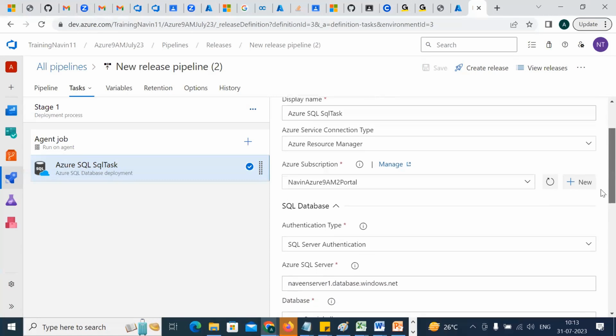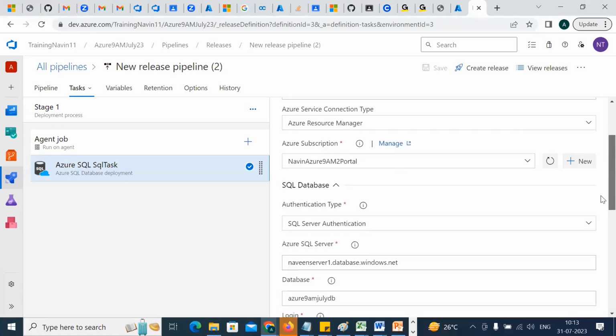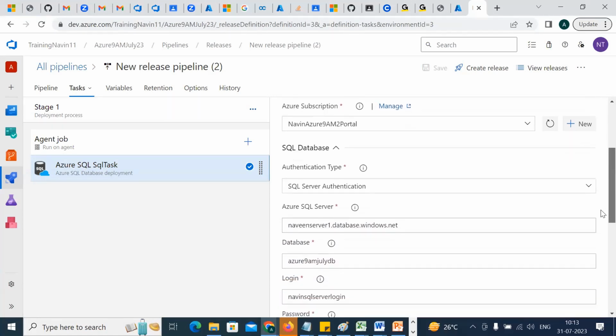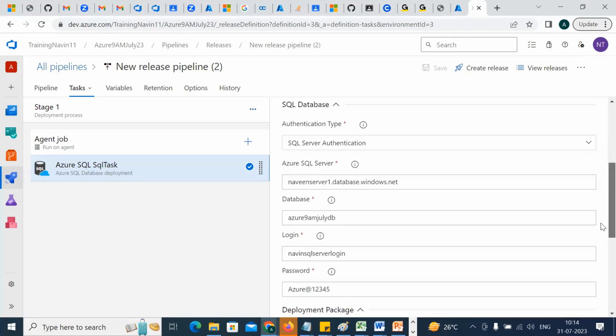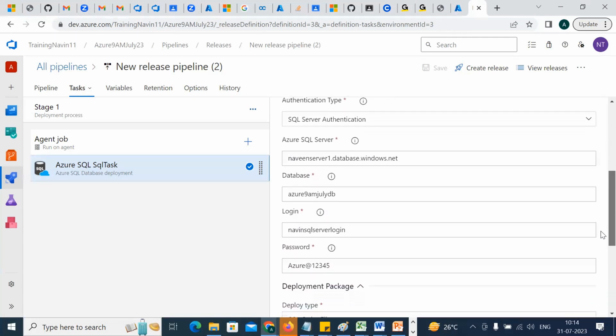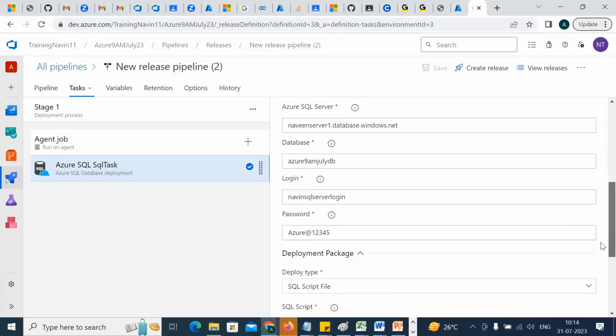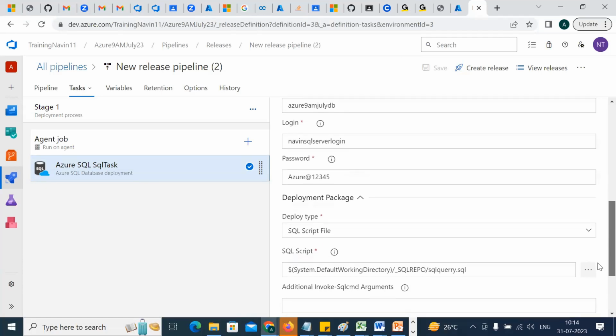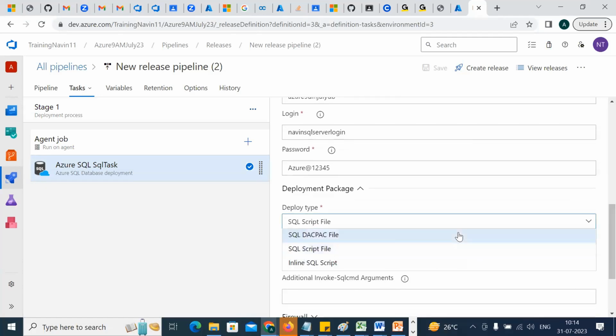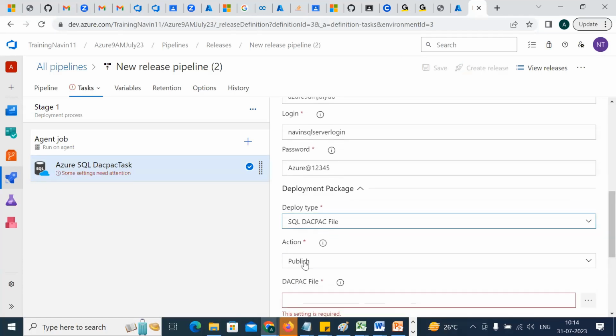Azure Resource Manager, this is right, no? Then the portal is right. Naveen Azure 9 is right. SQL authentication I wanted to go. This is my server name. This is my database name, right? Login is Naveen server login. Fine. Azure this one. Script file, from this I have chosen. If you go with the script file, it will ask you the different DACPAC file name.